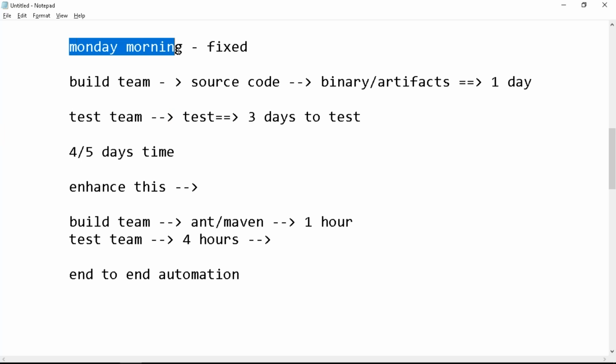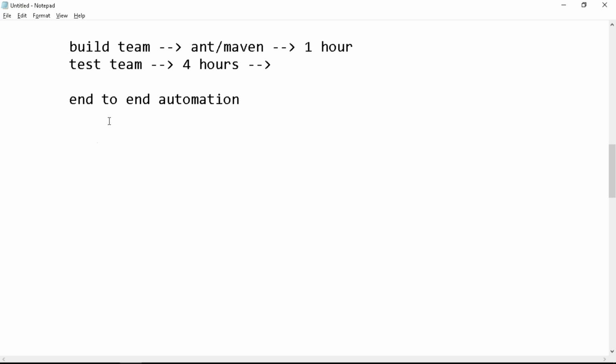In the same way, the developer will fix it and send a mail to the build team saying that my fix is ready, please build it. So again, there is a manual intervention at every stage. So can we automate in such a way that when a developer pushes something, immediately the build has to happen, immediately the test has to happen, and a mail has to be circulated to everyone saying the number of test cases passed, the number of test cases failed, and the total number of tests passed and failed. This kind of information we send out in HTML format.